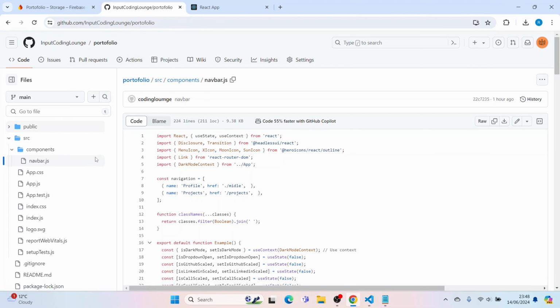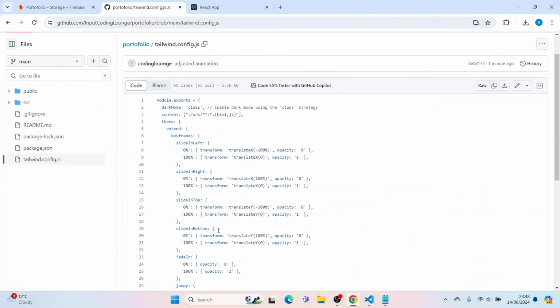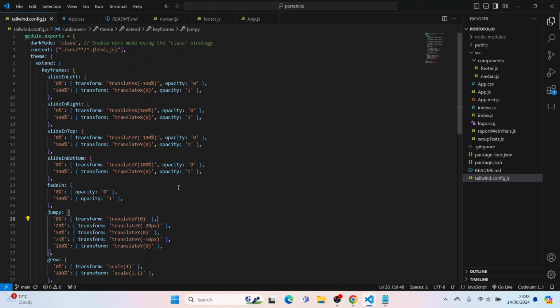Go back to the portfolio. You will see my Tailwind CSS config right here. Take it, copy it, and paste it right into the code itself. Replace that one, okay? Do that in the middle of the video like I'm doing, instead of at the start of it. So yeah, do that one.